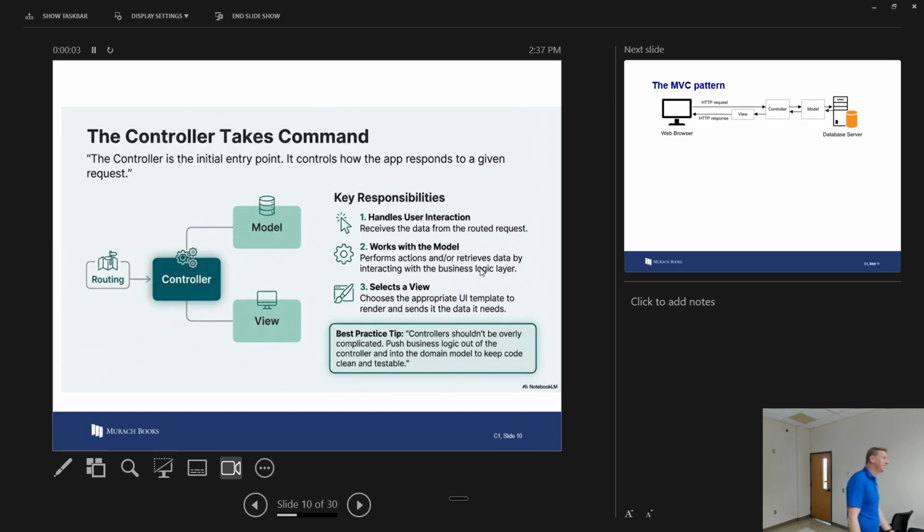Basically what the controller does, a request comes into the controller, it hits the database if it needs to, pulls data out of the database, and then sends that data to the view. The view packages up what it needs to do and sends a web page back to the client. So a controller works with the model. The model will get the data out of the database, send the model to the view, and the view goes back to the client.